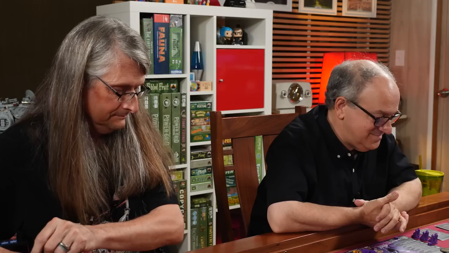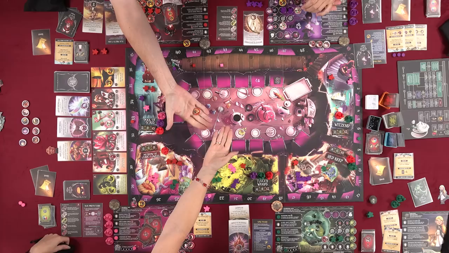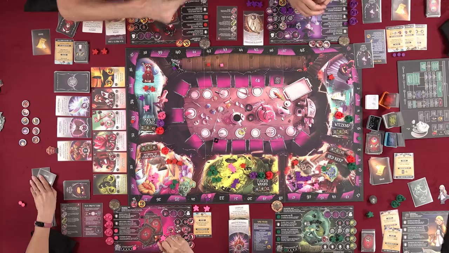Here, let me just take my shard now. Nikki is stuck. Nikki P, you lose a victim. Oh no, I didn't do that one yet. Darn it. But I can move a supporter. It doesn't matter.